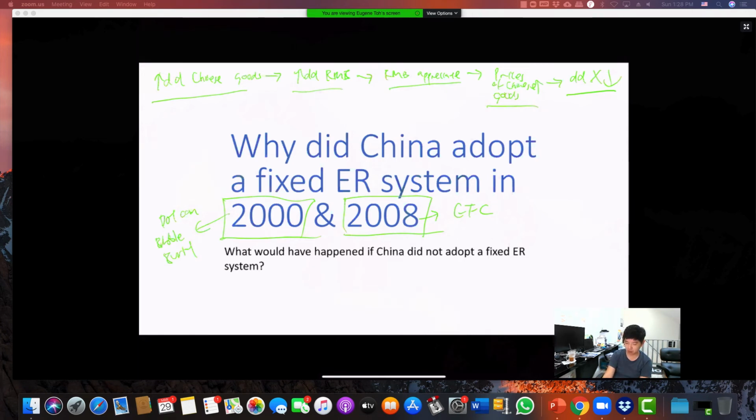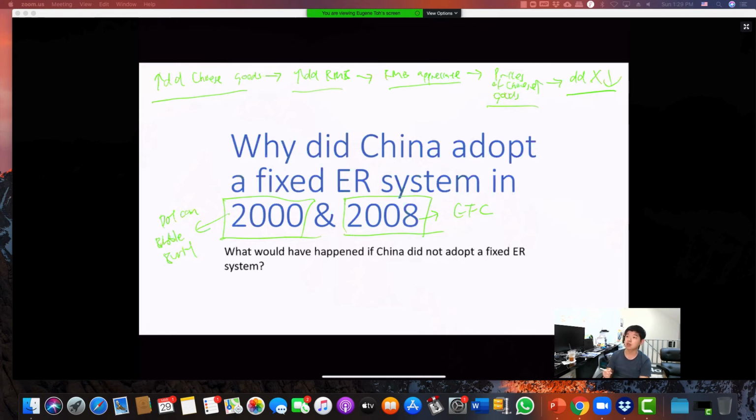Okay, right. So what is China trying to do during these periods? By right, what should have been happening to the Chinese currency? It should have been appreciating. In the last 20 years, throughout all time, the Chinese goods demand has been increasing, so demand for Chinese currency should have been increasing, so your currency should have been appreciating. But if the Chinese currency appreciated, it has a negative impact on demand for Chinese goods.